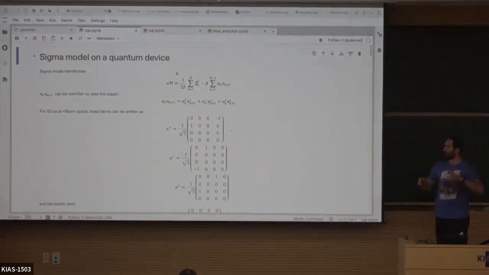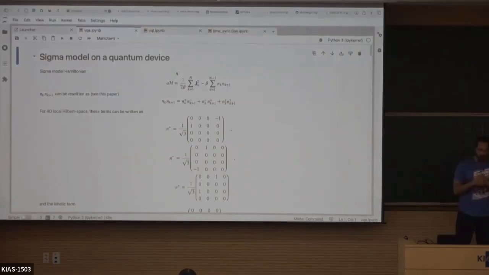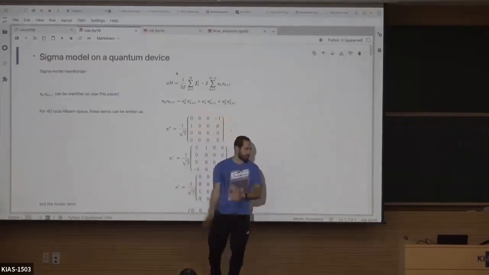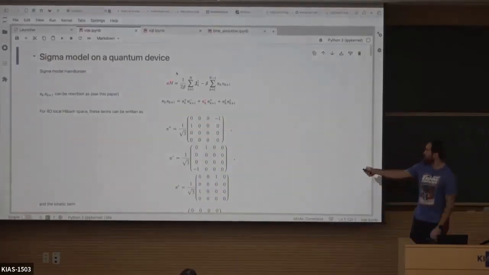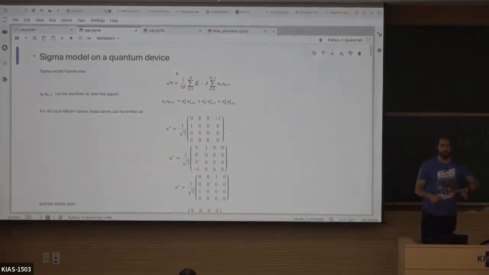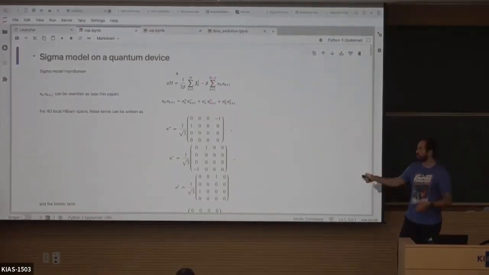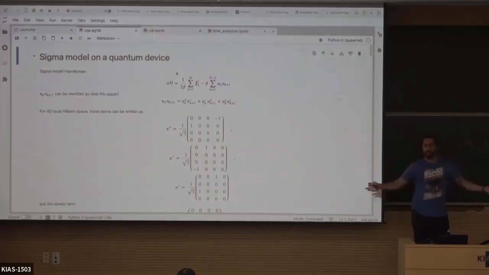What we are doing is, I want to show you from a research paper, I actually wrote a paper on this as well. We are trying to find the ground state of a nonlinear sigma model. You see here two terms. The first term is the kinetic term, a diagonal term in your Hamiltonian, and then we are implementing an interaction term. You don't need to know what the structure is. It's basically a bosonic field theory, so it's infinite dimensional.